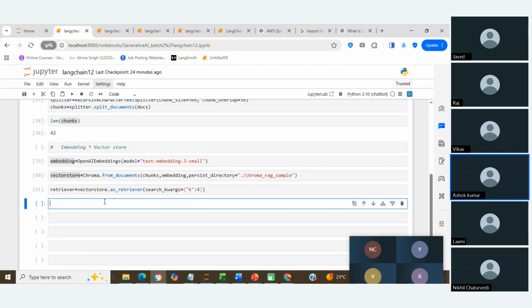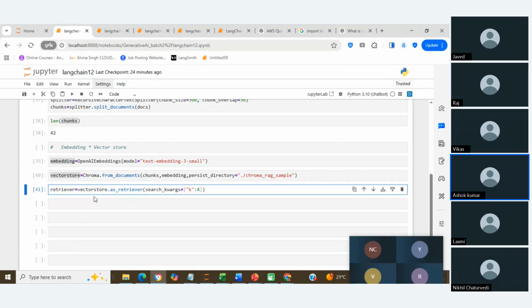Okay. Now what I need to do, I'm having the chunks. I need to do the joining of these particular chunks, right? Say from this particular retriever I will be getting the 4 chunks, or 4 documents basically, and I need to join those documents, and these documents will be passed along with the prompt to the large language model in order to provide me the outcome.